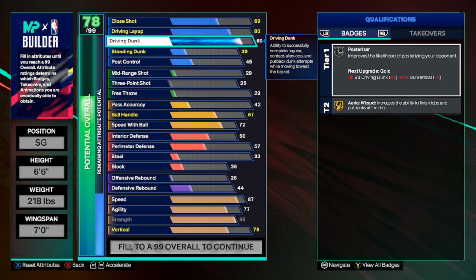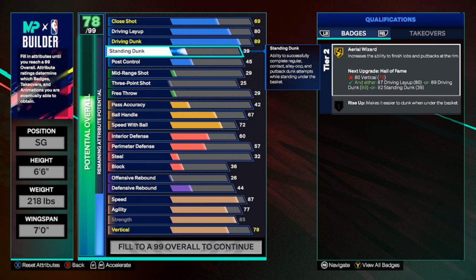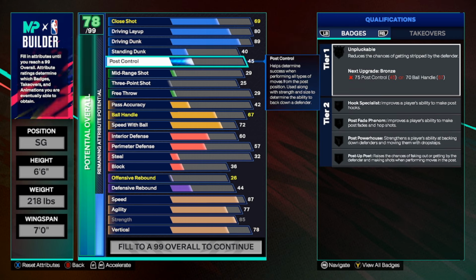But we're going to have this for being able to cut to the lane, get those types of things. Again, when you get a lane steal and you're on a fast break, having the ability to get the contact dunks and everything is very nice. And because we have the 89 driving dunk, it boosts our standing dunk up to a 39. We're going to push that just to a 40 to get some of the basic under basket type of dunk packages as well. And then we're going to leave our post control right here at 45.